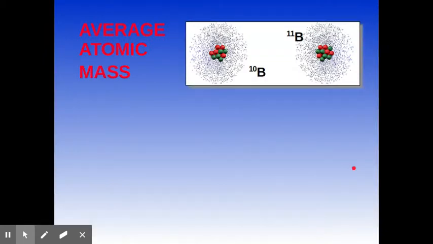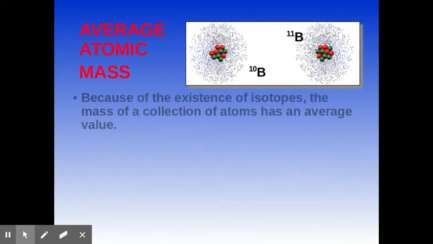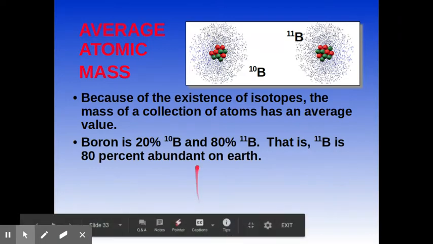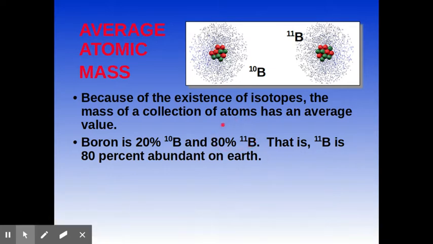Now, an average atomic mass. This is that one on the periodic table. Why isn't it a whole number if it's just protons plus neutrons? Because there are different isotopes, and we have to reflect that in our mass on the periodic table. So, because there's 2 different types of boron, there's boron 10 and boron 11. What are we going to put on the periodic table? So, if you get just an average sample of boron, 80% of it is going to be boron 11. So most of it's boron 11. But 20% is going to be boron 10.